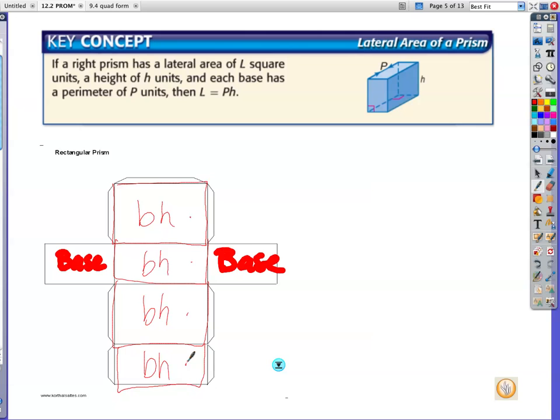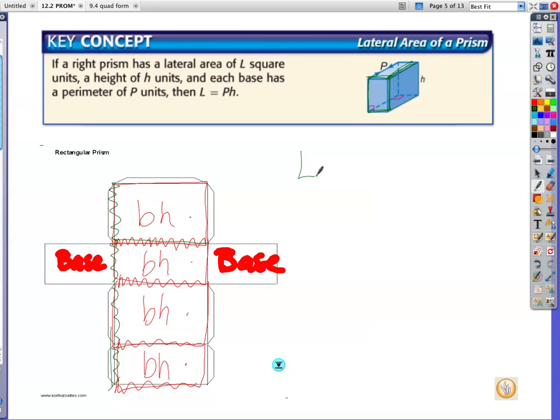All right, but if you notice, the height, if you turn it sideways and up on end, I'm going to call this the height. Look at this height. Look at this height. Look at this height. Aren't the heights all the same? And if you look at it, I'm going to put this in green now, the base. The base here, base here, base here, and base here. If you add up all those bases, you actually get this right here. If you just take your height, that's this part right here on that picture.